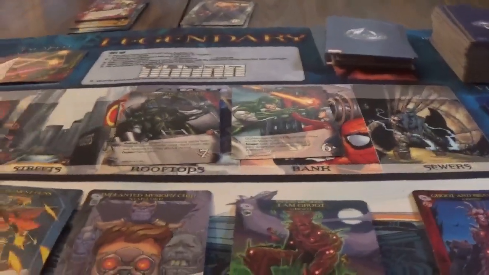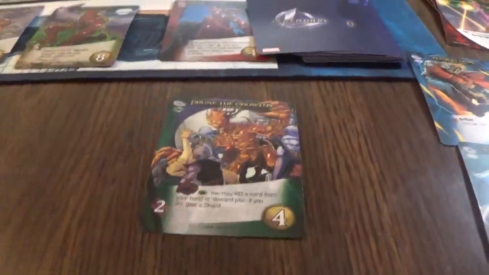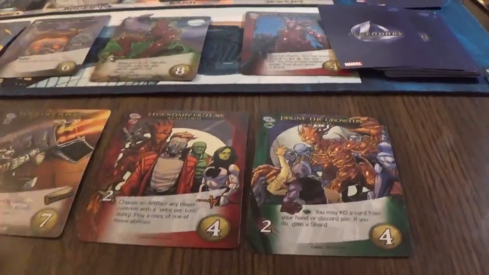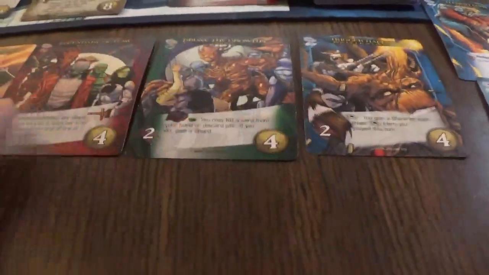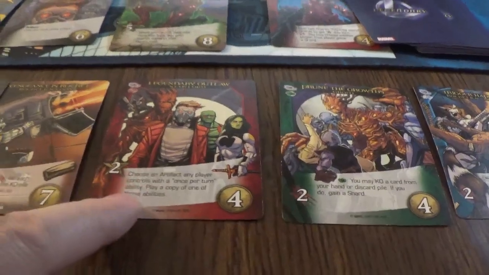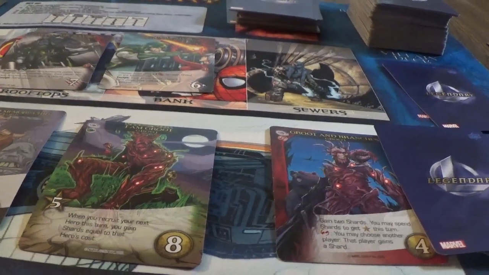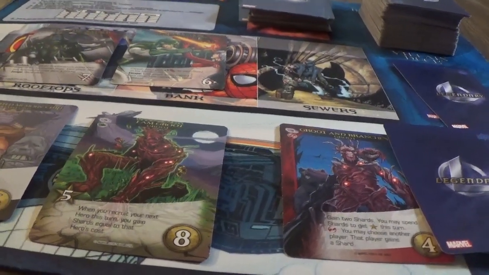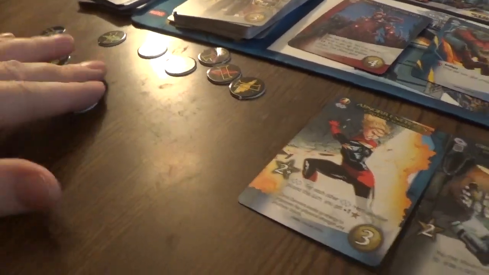Real lucky. Alright, so right off the bat I'm going to gain 3 shards because of my artifacts. So let's see what we get here. 1. Okay. So choose an artifact and player controls once per turn ability. Play a copy of those abilities. Okay. So I'm going to actually gain 3 more shards. Here's 3. And if I'm at a 2. Here we go. Okay. So 5 right there.